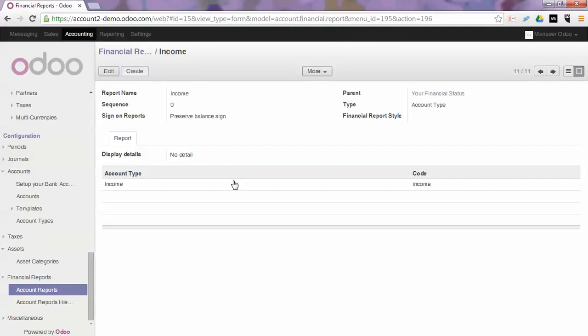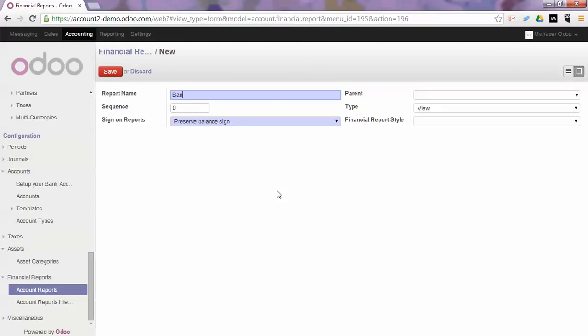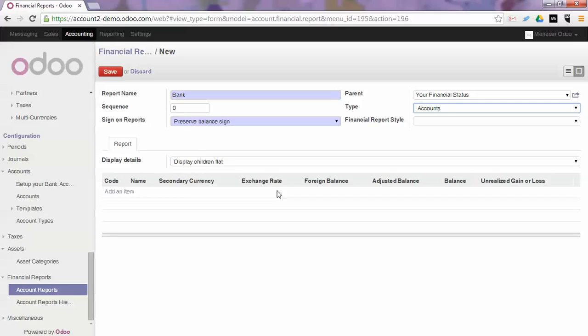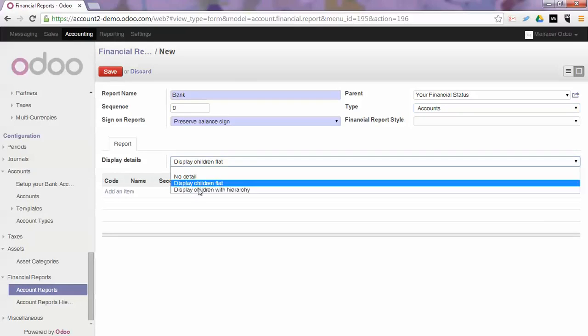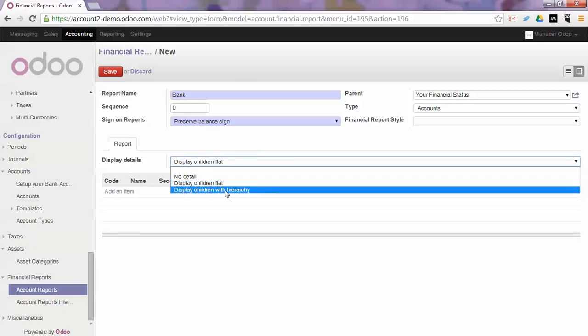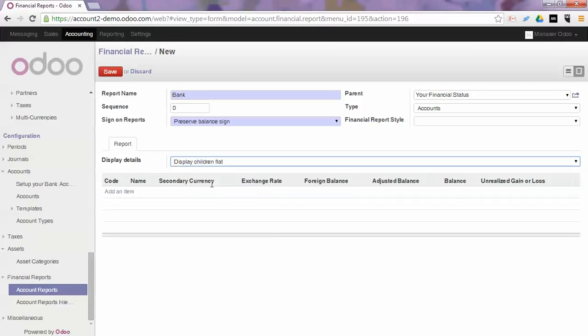Last but not least, we will create an overview of your bank balances. We link it again to the financial status report, and in this case, we will select separate accounts. We will also display details, but not with a hierarchic structure.